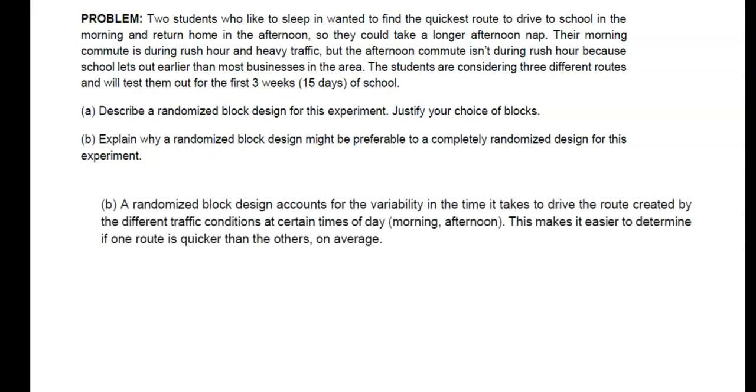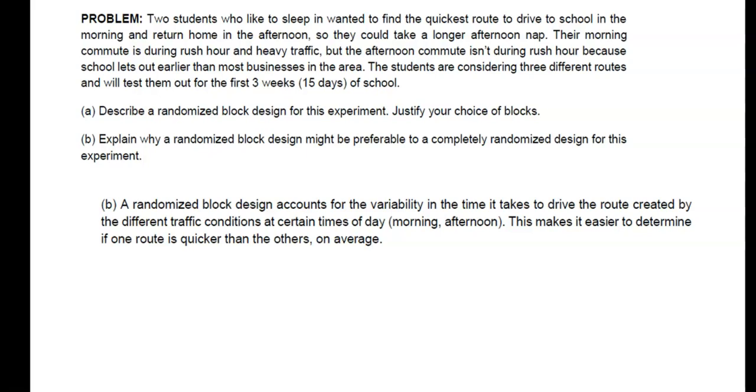A randomized block accounts for variability at certain times of day, so morning and afternoon. So they blocked by morning and afternoon. That makes sense to me. This makes it easier to determine if one route is quicker than the other. So the morning gets all 3 treatments. The afternoon gets all 3 treatments, of the 3 different routes. There you go. Explain why a randomized block design might be preferable to completely randomized.